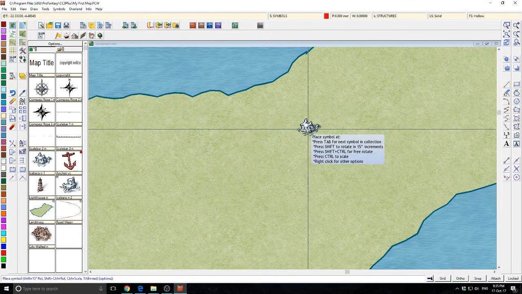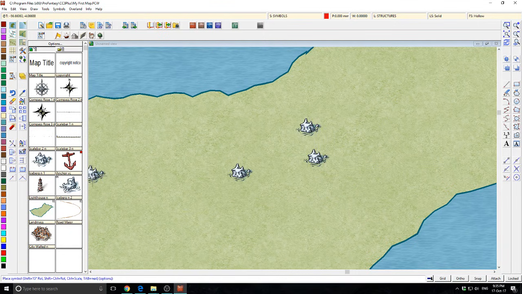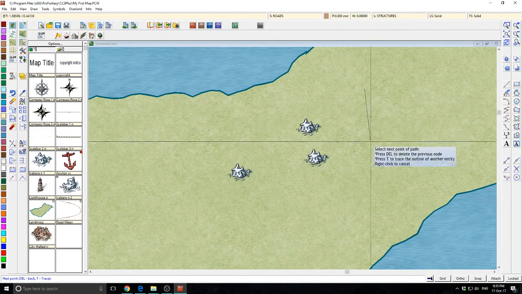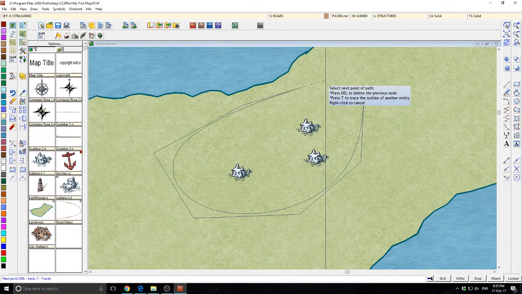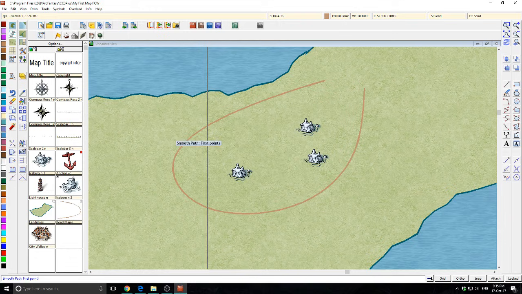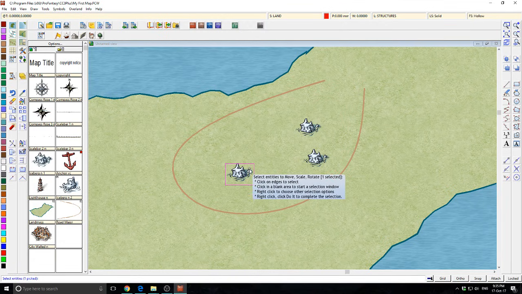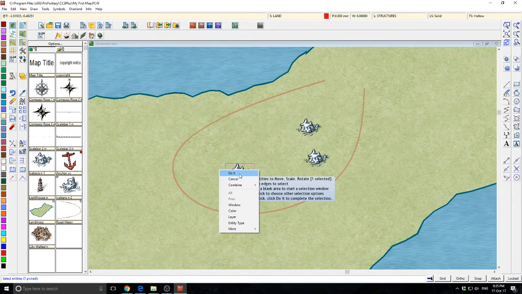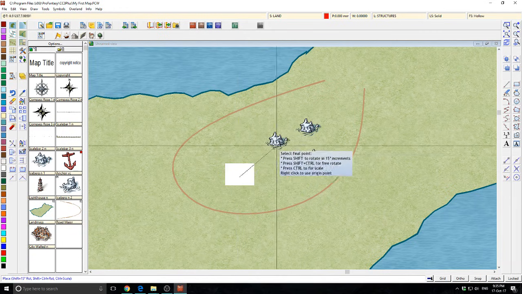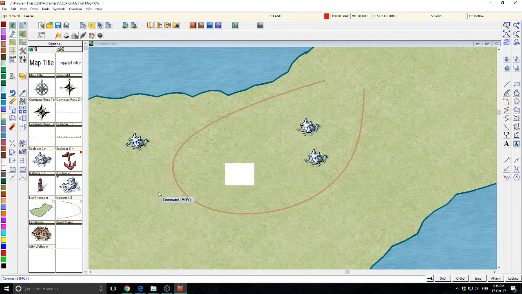And that's not the only time that that's going to apply. I'm just going to draw some more stuff for us to play in here. Alright, so let's say we wanted to move something. We've put this symbol in and we want to move it. We've got the move, scale, rotate. Now if I click, it's just going to move something. If I right click that button, it's going to give me more options. So I just want to move it. So I'm going to move, I'm going to click the symbol, I'm going to right click, do it, then I'm going to click and drag. Where am I going to put it? Over there.